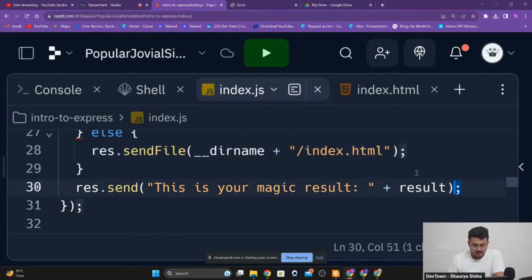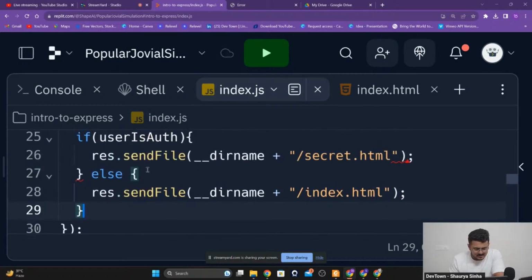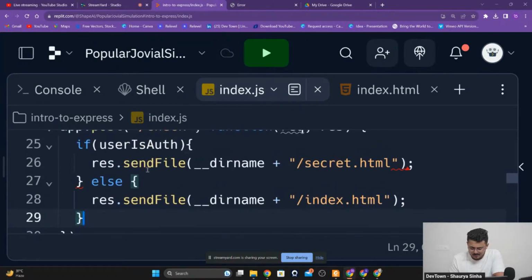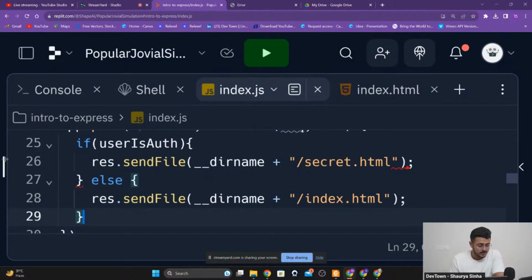The error should not be coming up for us. Did I make any problems right over there? If user is authenticated, request comma response. Okay, that is also correct. Send file dirname plus secret.html. I have no idea. No issues in that.